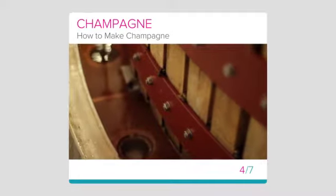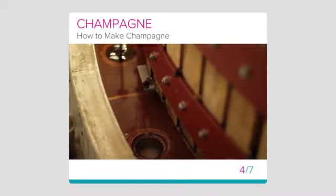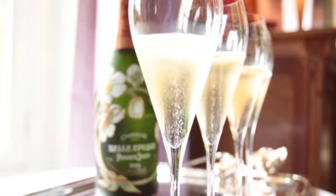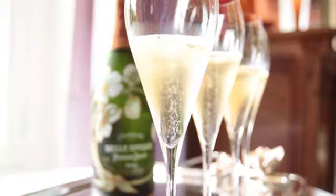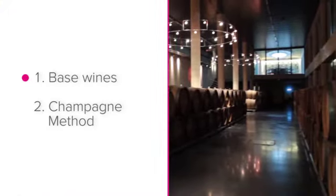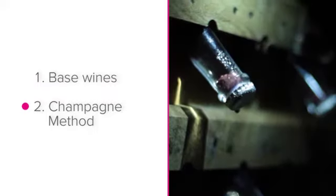How to make champagne. The next part of our journey into champagne is to find out how these sparkling wines are made. So in this lesson we will learn about base wines and the champagne method.